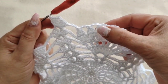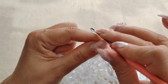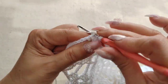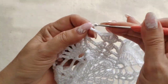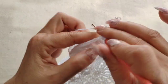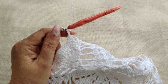1, 2, 3, 4, 5, 6, 7 groups of those 3 incomplete double crochets, 4 chain, and again 1, 2, 3, 4 chain. Proceed again with the 3 incomplete double crochets. Close them all together. 1, 2, 3 chain, and repeat. 1, 2, and 3. 1, 2, 3 chain. Okay, so I'll meet you at the end.